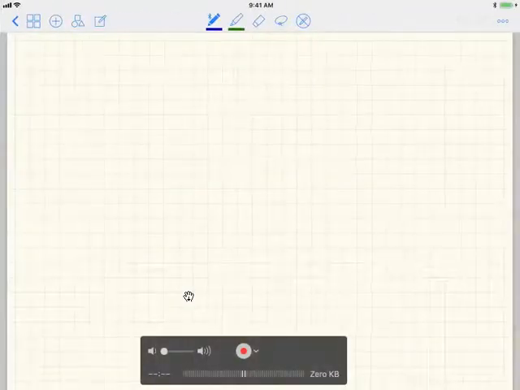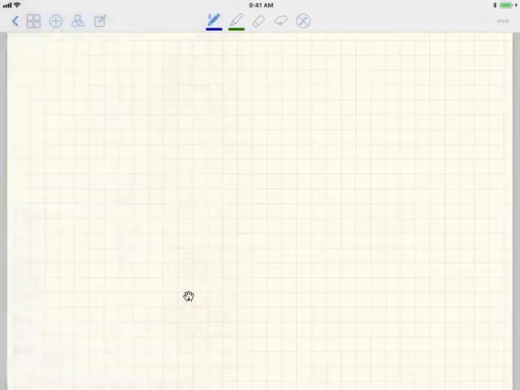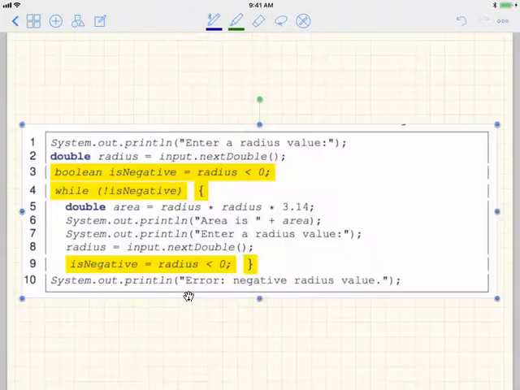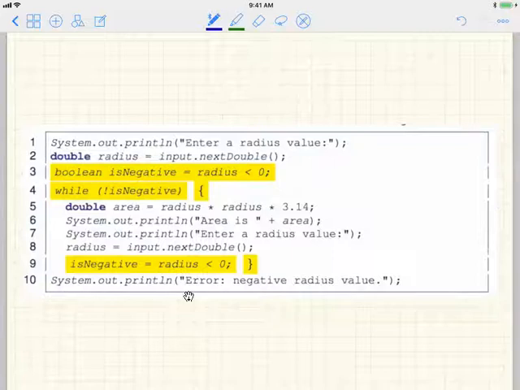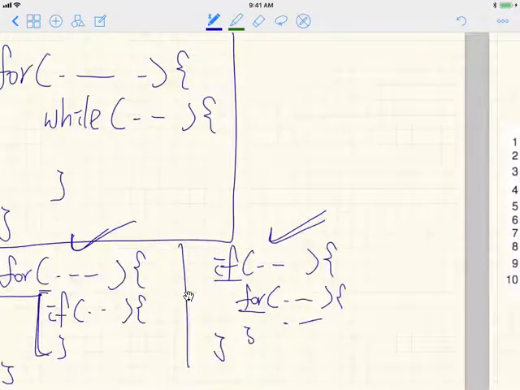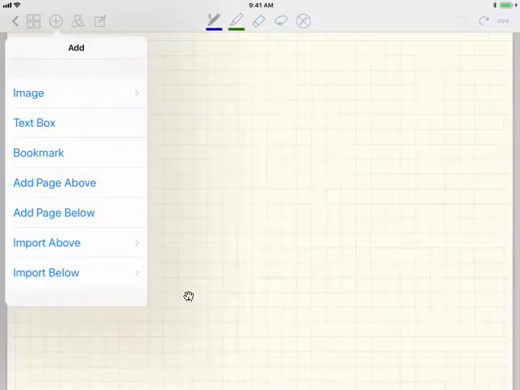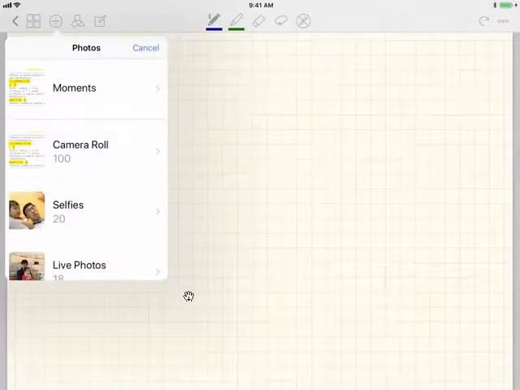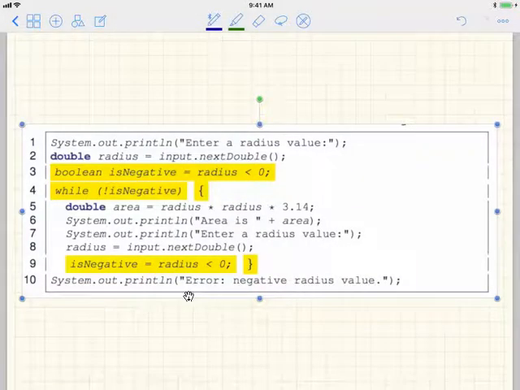Okay, so now let's go back to the iPad here, and I'll show you one by one. Okay, you know what? I meant to show the first one first. Let me just do it again.